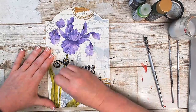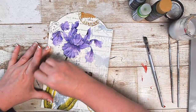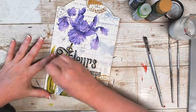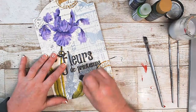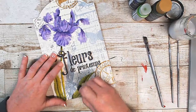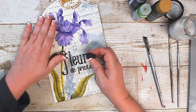And then you do the same thing to your leaves. You may find wherever the acrylic went over, you might have a little trouble getting that line off, but it's mixed media. A few of them here and there isn't going to be a big deal. But I love how this takes on that sort of watercolory look the minute that graphite line is gone. Look how pretty that is.